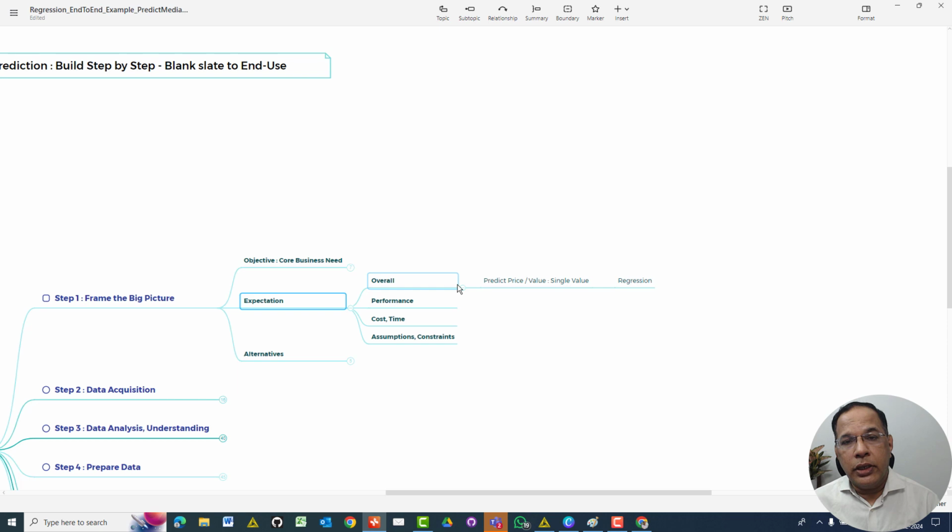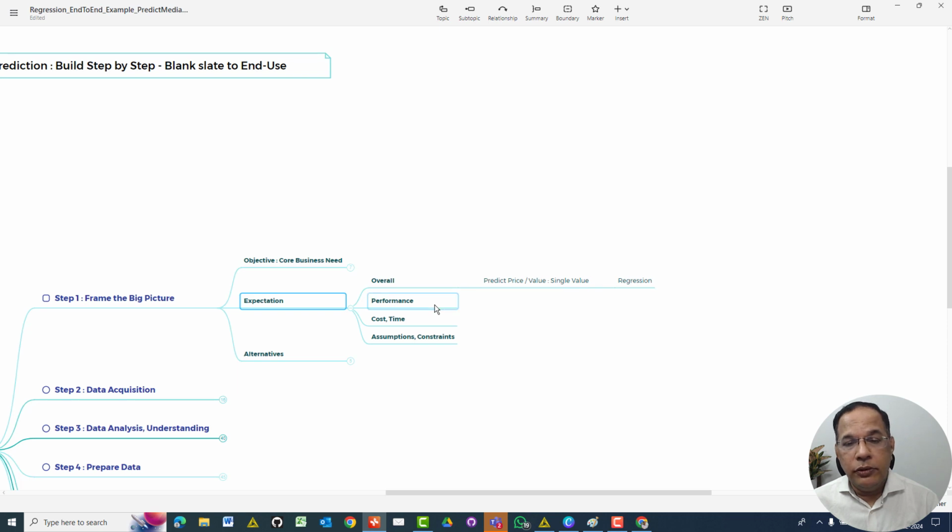So when you're dealing with clients, when you're talking to end users and business, assume that you're building this model as a data scientist for a company, or it could be a bank, it could be a mortgage player, any of these. You want to understand what the other expectations around this are, right? Now the overall expectation, we said, okay, I'm interested in predicting median price of houses given this set of inputs, and we established that the input data itself has several things, and it could be a regression problem, and we'll zoom in on that part in a minute. But we established that overall I want to predict a value, and this could be a single value given a set of inputs. What could be the best case price, right?